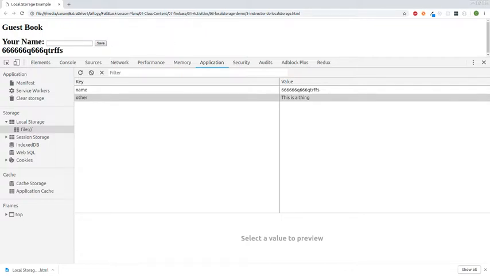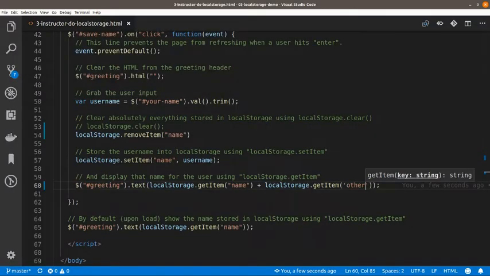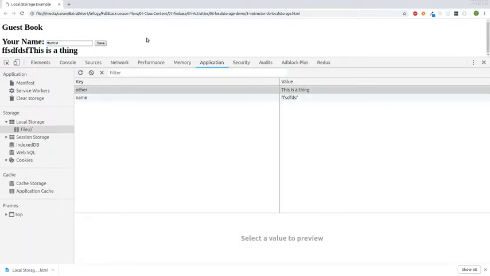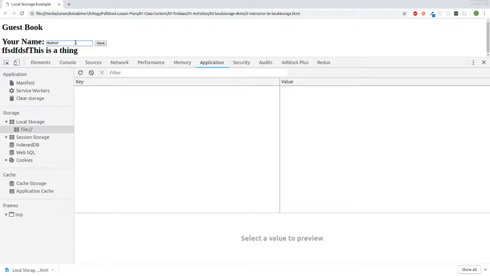It didn't like that. Put it in the wrong place. Oh yeah, I did it on the click. That's fine, I'll just click. So I can manually go in and add stuff to my local storage. If I clear that, you can see it comes in as null at the end, where other was null. That's the value you get out of local storage if a key doesn't exist.